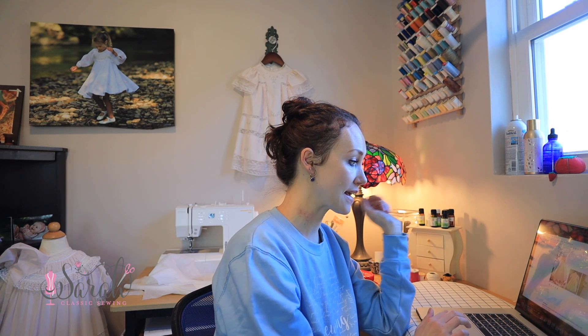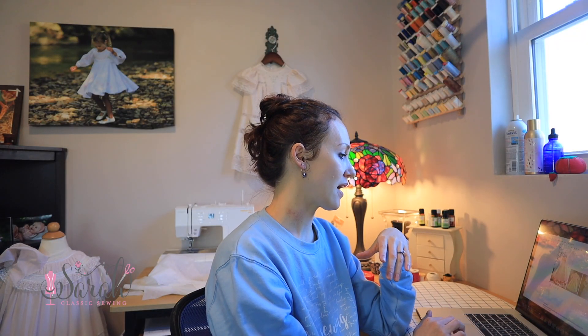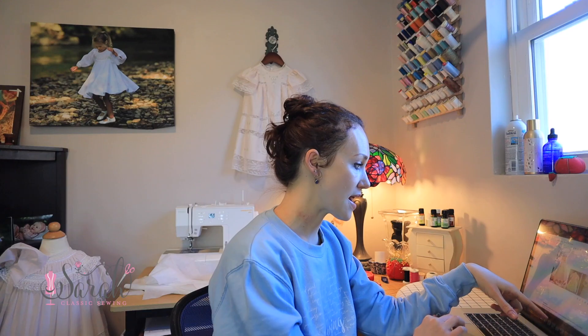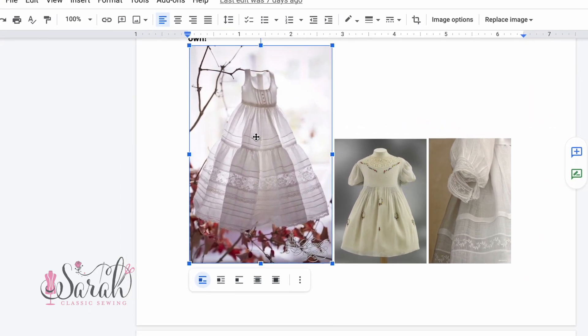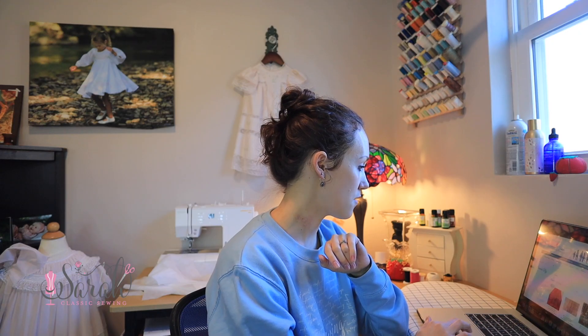Moving on to Daisy's dress. I was scrolling through Pinterest and something caught my eye. I'm going to take the skirt concept from that inspiration — the bodice is pretty but I'm going more toward some sort of embroidery work on the bodice and then a sleeve with pin tucks. I'm combining those three ideas. I want to do different fabrics for each of the panels in the skirt — different textures — and then a big lace element. So we're going back to Farmhouse Fabrics, heirloom fabrics, thinking all white.